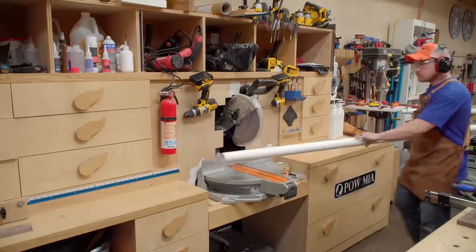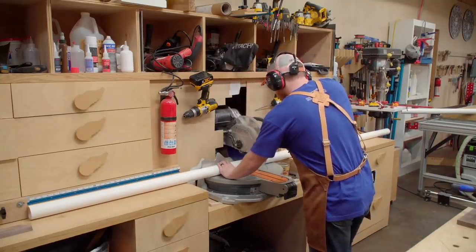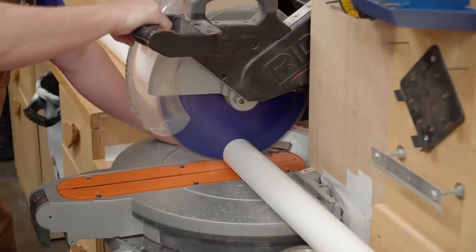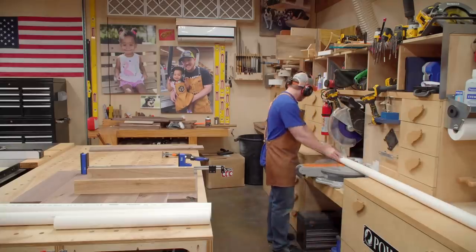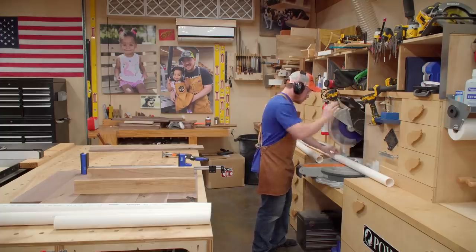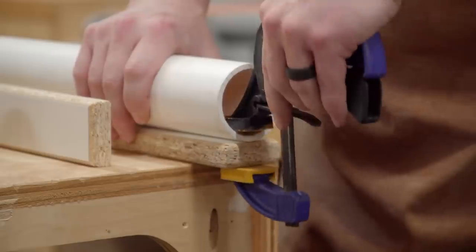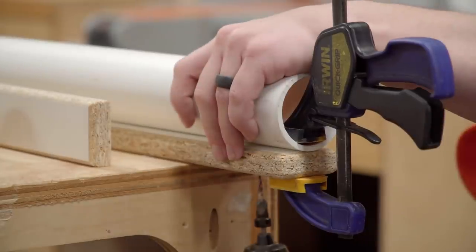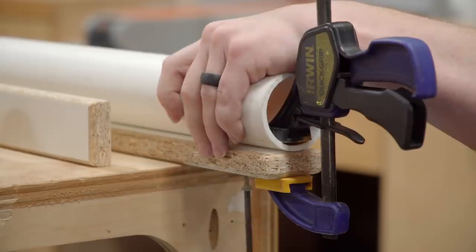My initial thought was to cut four-foot, three-foot, and two-foot sections out of each ten-foot stick, but that would leave waste I couldn't easily use. Instead, I'm going to make two cuts at 47 inches — just fine for a 48-inch wide panel — with the remaining piece being about 26 inches, which is good for a two-foot panel. That'll leave me with four pieces at about 47 inches and two shorter pieces at about 26 inches. The two-foot pieces will be great for cutting boards and the four-foot pieces for larger stuff like dining tables.